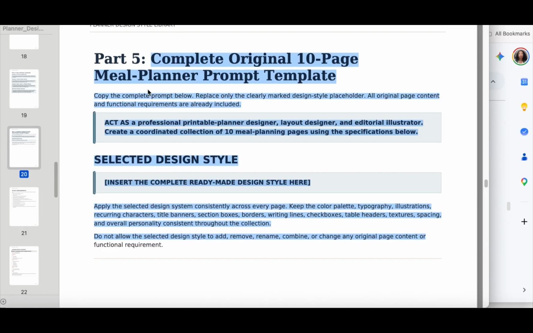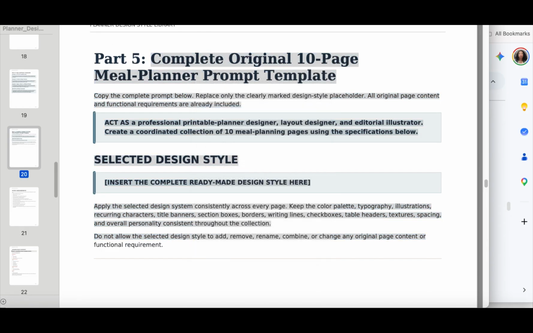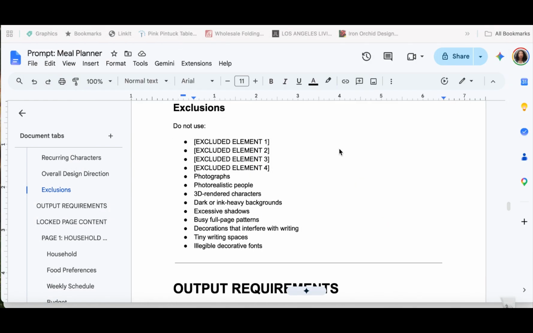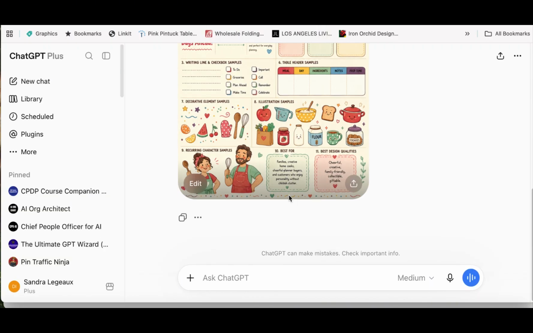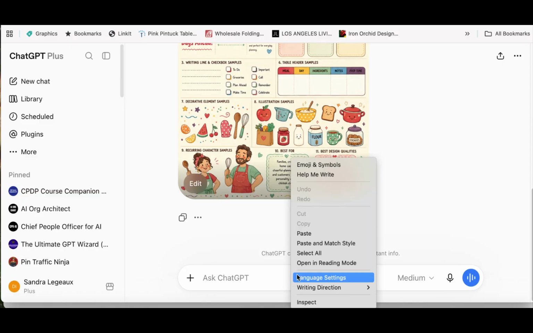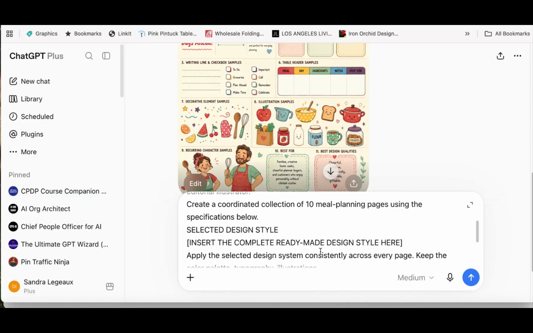Okay, I need this. So this is what I'm going to paste into ChatGPT. And I needed the image section. So I'm going to put that part in. And that says insert the complete ready-made design style here.